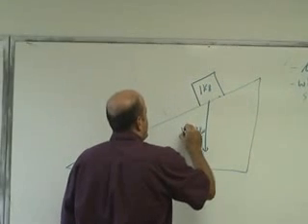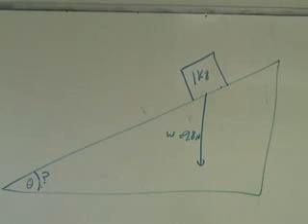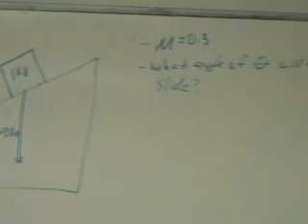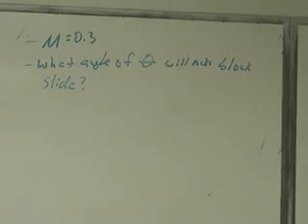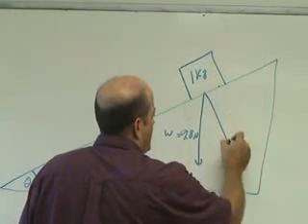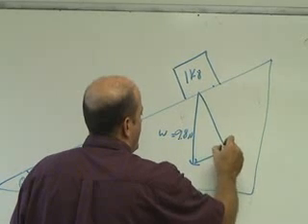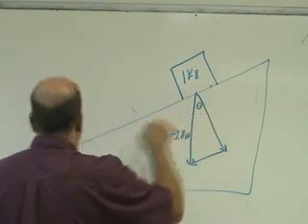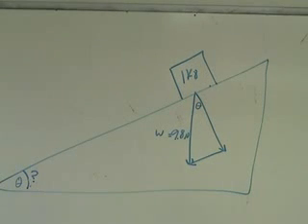Because that's just the weight. That doesn't change. We don't know the 4.9, because the 4.9 depends on whatever angle this is. I'm going to go ahead and draw it. That theta there is the same as this one here. We don't know what theta is. That's what we're trying to solve for.